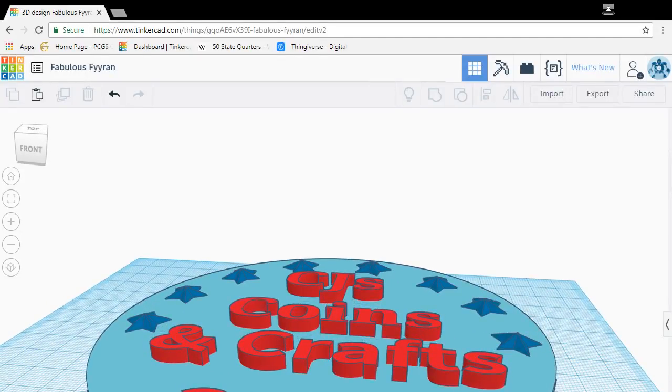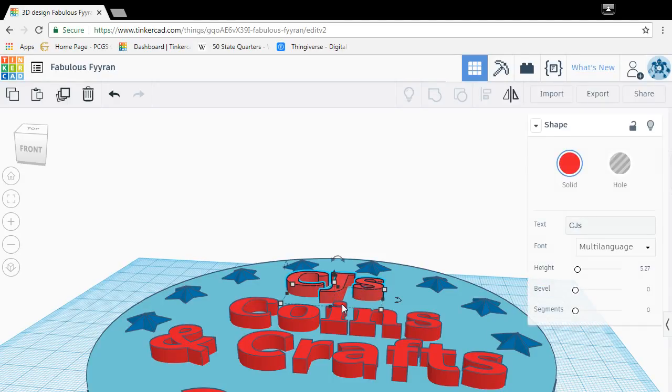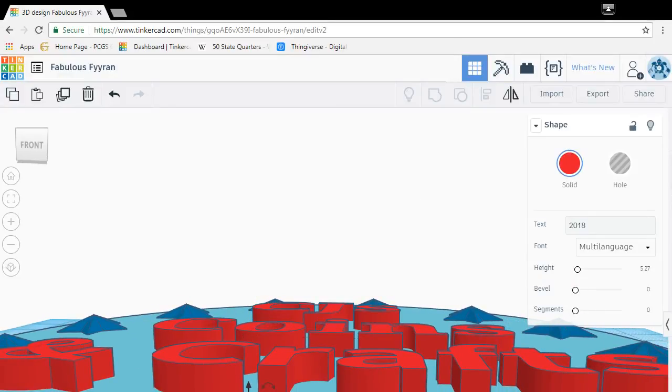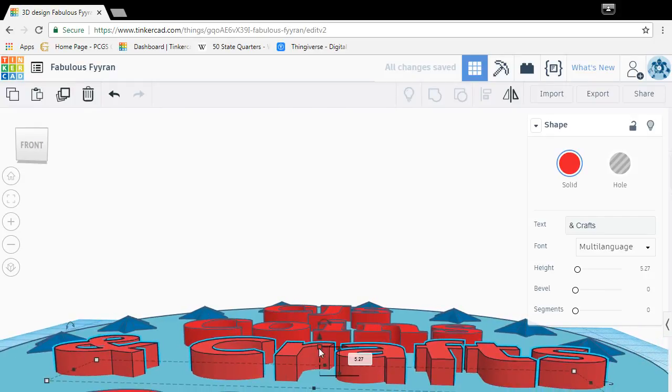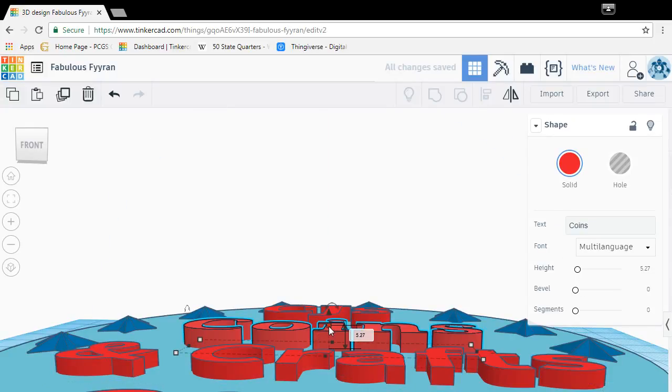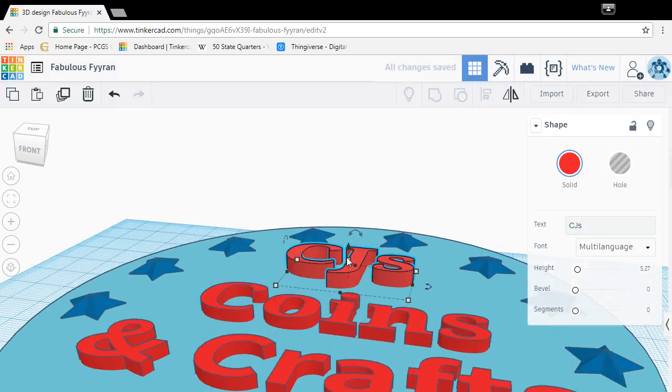So from here, I can get, let's see. I can drop these down a little bit further. I mean, they don't have to be that tall. It's 5, so maybe 4. There we go. I like that better.